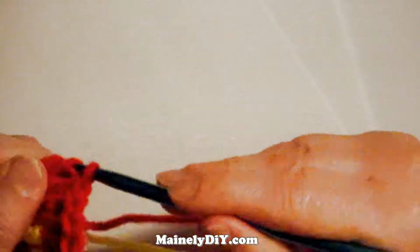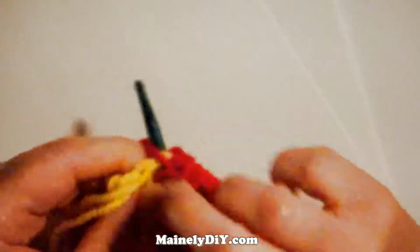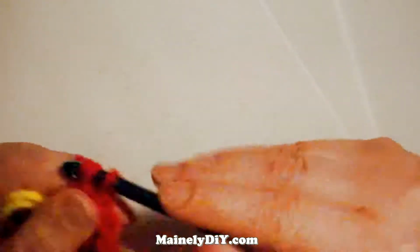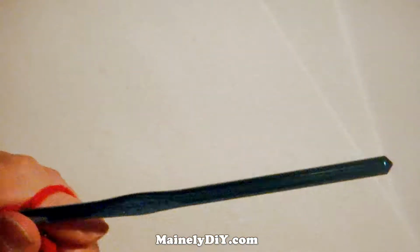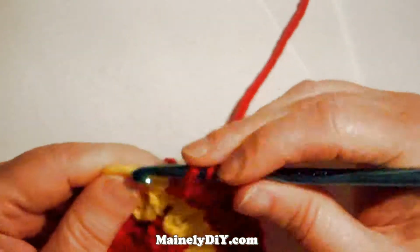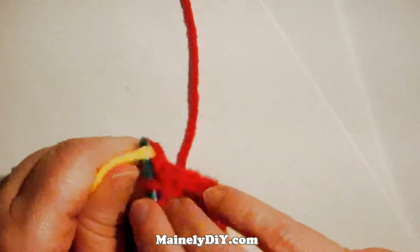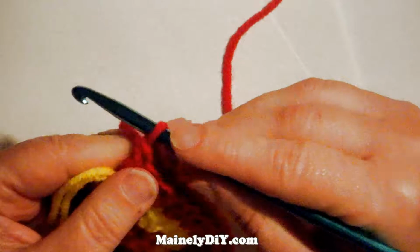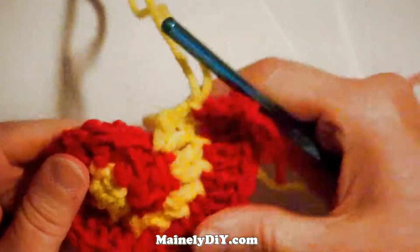I am almost to where I need to be, but not quite there yet. Got a couple more stitches to put two in. Okay, and then I'm into my last yellow stitch, so I am going to make sure I can get two in there. So that's one, and two. Okay, so I'm done with my red fur right now, so I'm going to pull my yarn up and make that loop so it will be there when I get ready to work with the red again.